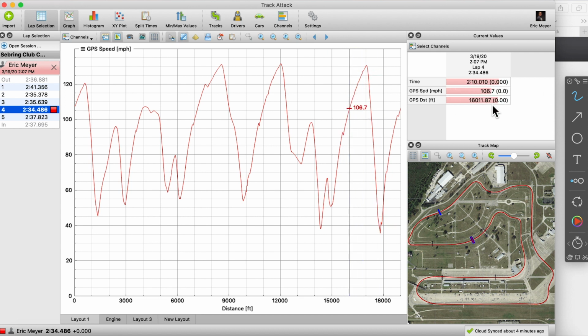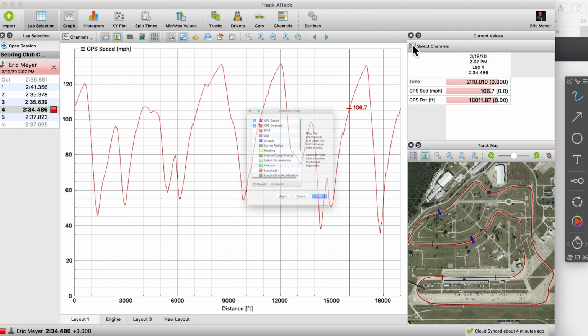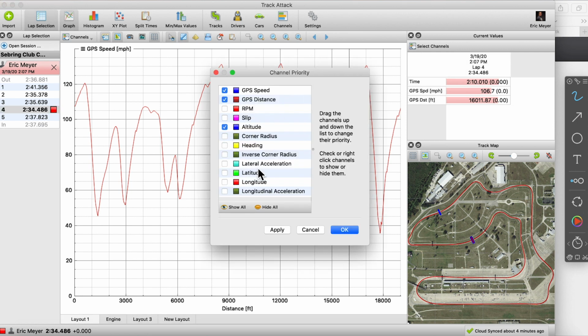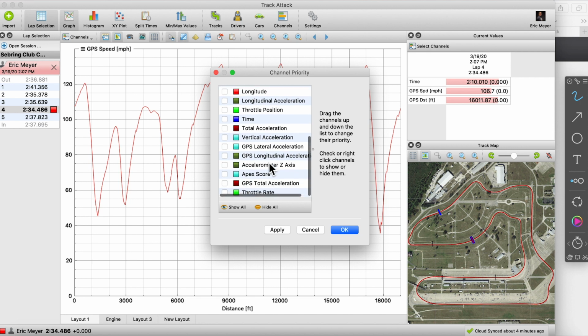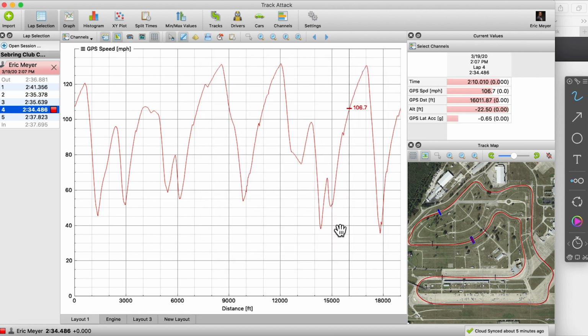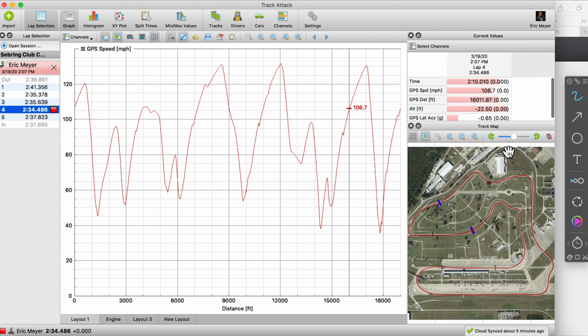So in this case, if you look over here in the upper right, we are 16.8 miles an hour faster. We're 3.5 seconds after the black line, and we're about 600 feet farther down the track in distance. This is why I like this block right here. And if you want to add or subtract channels, maybe you want altitude, maybe you want lateral acceleration, maybe you don't, that's what that is right there. But I keep them kind of small, and I try to make that track map nice and big so you can see it like that. That's a good reference. So I like these three trifectas.